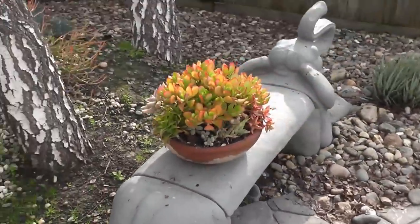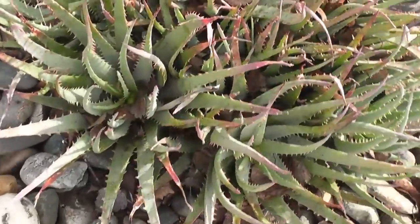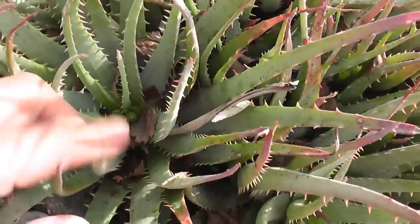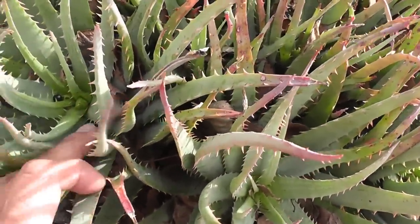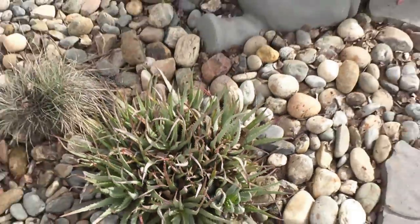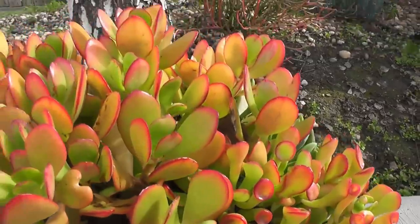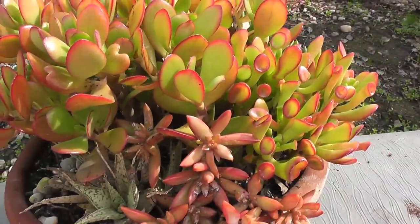And look at those, see all these? I'm gonna have to get some tweezers, get into these guys. I think these are the blue aloes. I'm not quite sure. I remember the name, but it's slipping my mind right now. Look at right here. These are thriving. Look at those. Look at that jade. Look at that orangey. Oh, so beautiful.